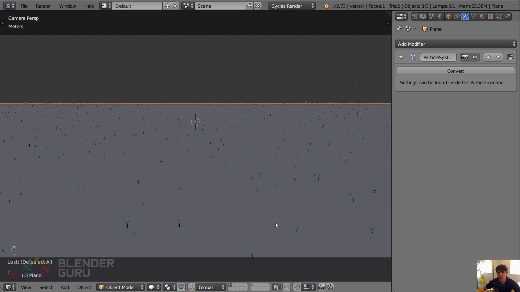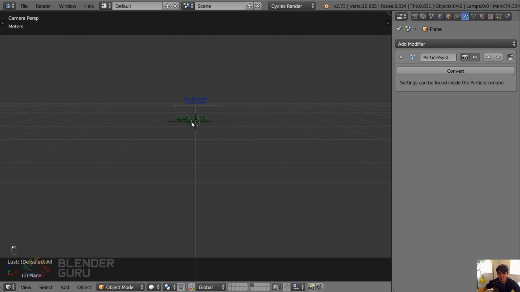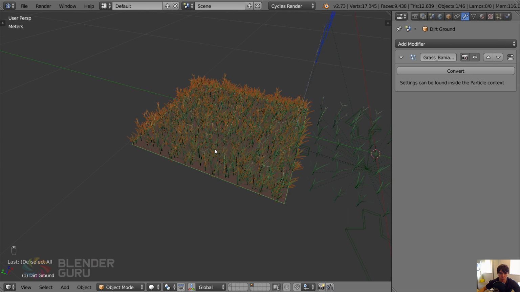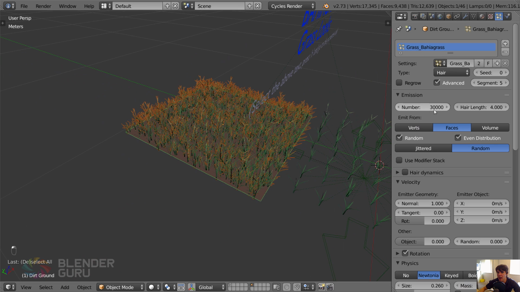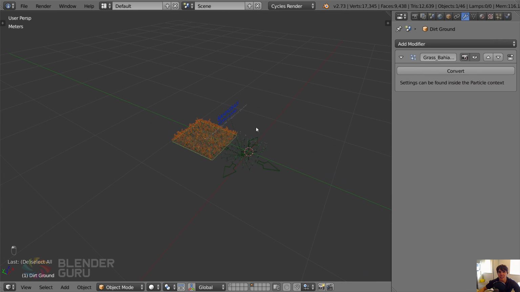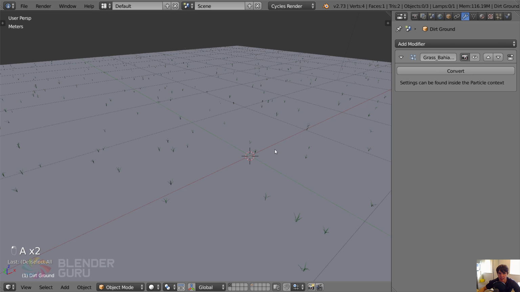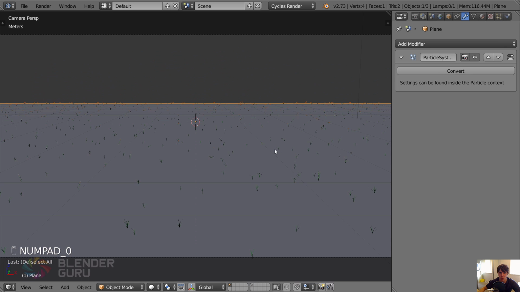view mode. The other thing is on our layer where we appended in our grass system, because it's linked, it would also have 30,000 particles on it, which, if you add in more weeds and stuff, this whole scene can get a little bit crazy. So just as a habit, turn it off from the viewport there. Anyway, getting a little bit too advanced. Let's just stick to this grass here so we can focus on one thing.